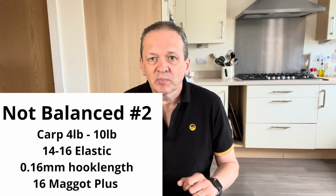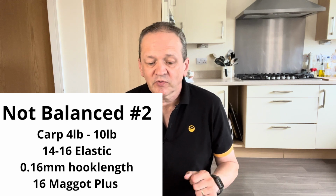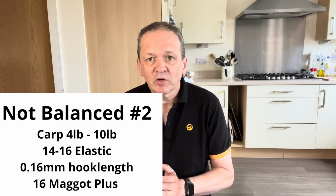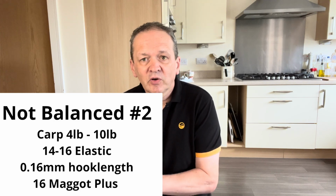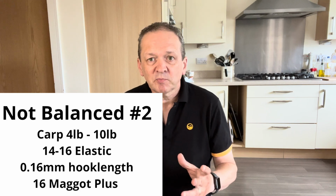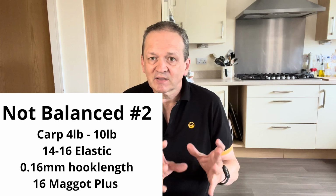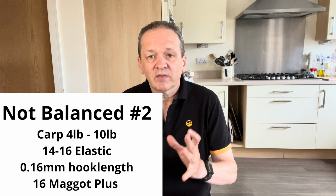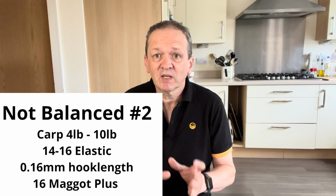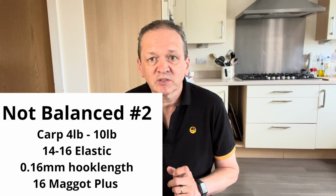The second example is I'm going for carp in the kind of 4 to 10 pound region. So good fish. I've got a 14 to 16 hybrid elastic, I've got an 016 hook length, and my hook is a 16 Drennan Maggot Plus. And the unbalanced part of this setup is the hook. For fish in that size, that elastic is perfect. That hook length is ideal for fish in that size, and you will really struggle to break it with those two. The problem here is the hook is too lightweight.